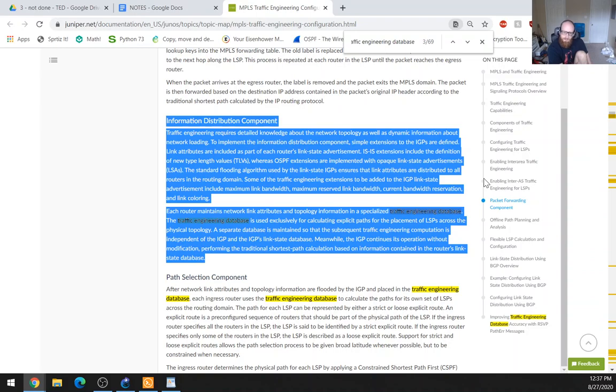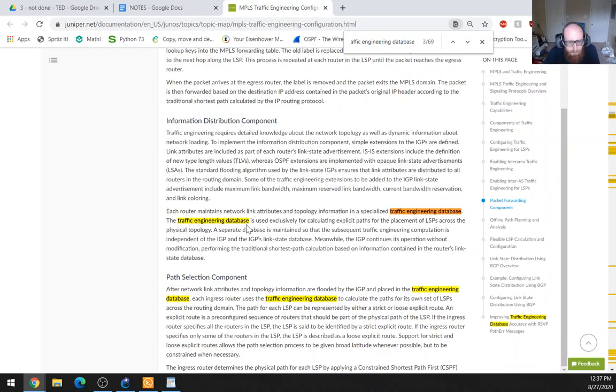Each router maintains network link attributes and topology information in a specialized traffic engineering database. The traffic engineering database is used exclusively for calculating explicit paths for the placement of LSPs across the physical topology.